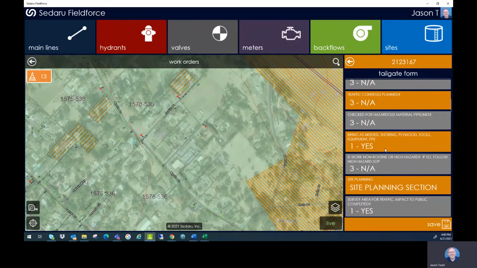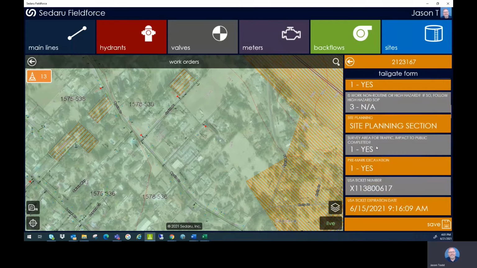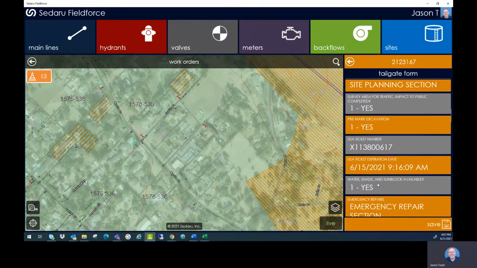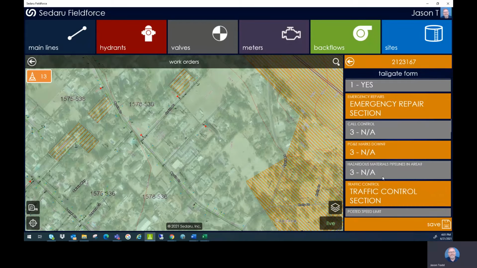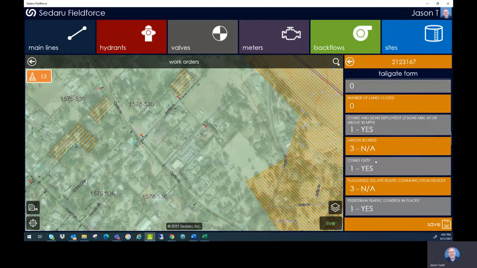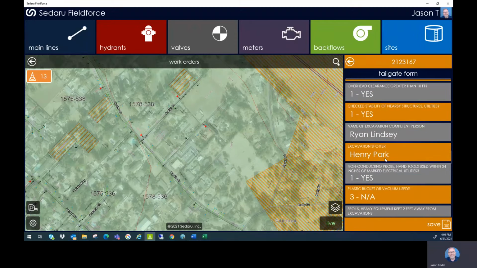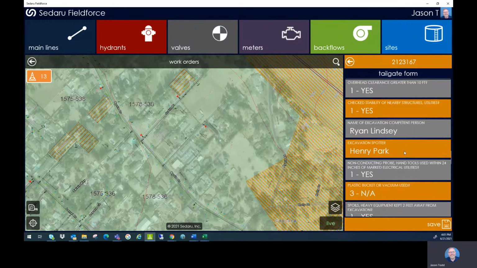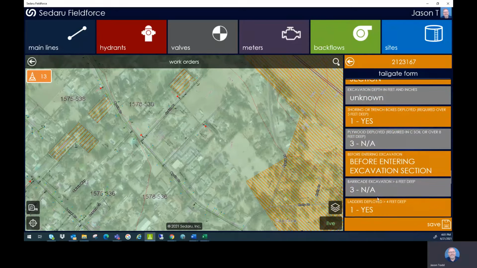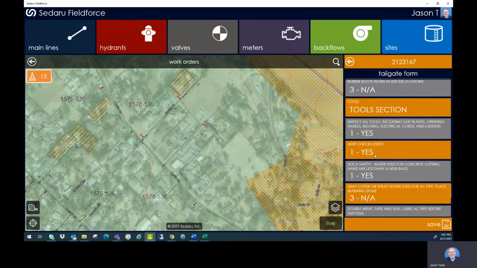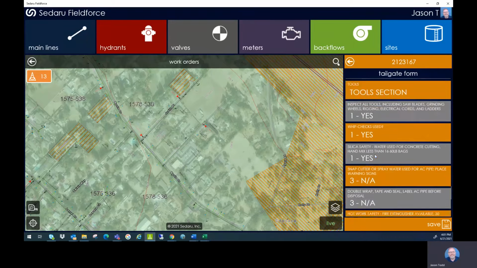So this is a form that distribution was using, a paper form that we went ahead and just digitized and allow them to launch it as a related work order underneath a parent, as has been done in this case, right? So survey for traffic, here's your USA ticket number, the expiration date, water, shade, sunblock, PG&E marks down, and so on and so forth. Traffic control section, excavation section, name of the competent person, excavation spotter, and so on and so forth. Cave-in protection section, right? So again, this just matches their form, sort of line by line.